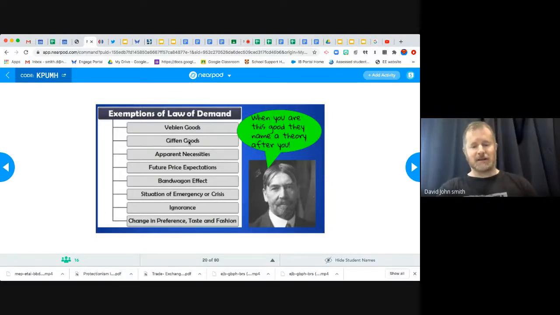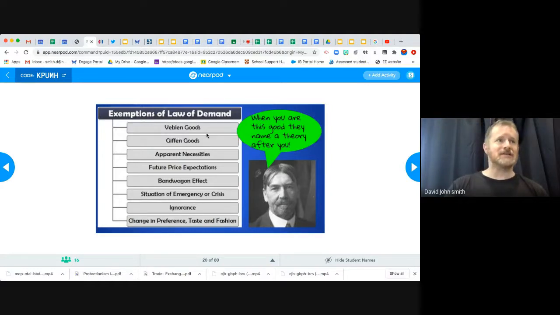And Thorstein Veblen came up with a lot of this as academic work. One of the first ones that got named specifically after him is something called Veblen goods. So those of you who have gone shopping, you are probably quite familiar with Veblen goods, and you just didn't know that that's what they were called.